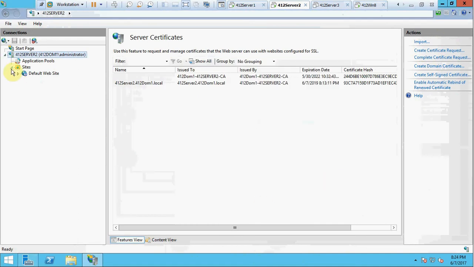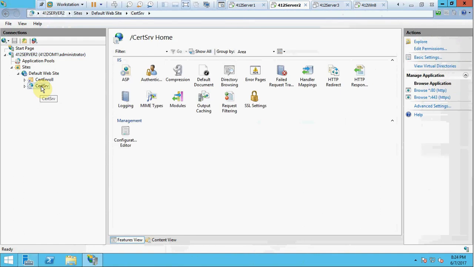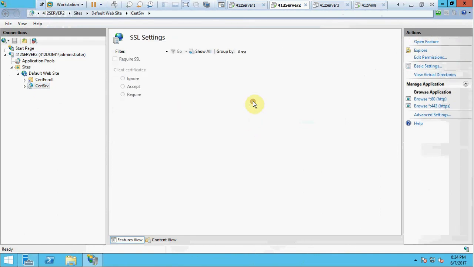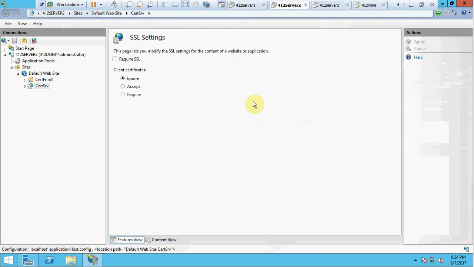Now I'm going to click to expand Sites again. Now I'm going to click to expand Default Web Site. Now this time I'm going to click CertSrv. And here in the middle pane, I'm going to double click SSL Settings, and I'm going to check Require SSL.